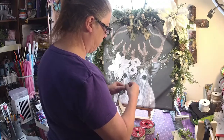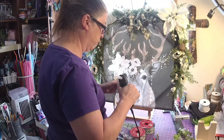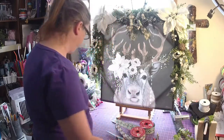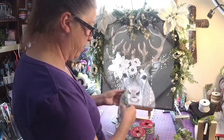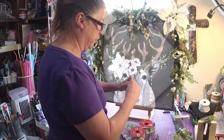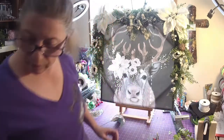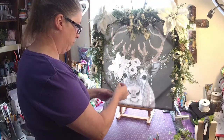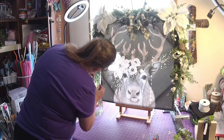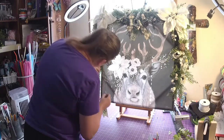Okay, like that. Now, some glue on that, and let this one dry. Okay, so this one's already dry. I'm going to go ahead and dovetail these while I have them in my hand. Now, I'm going to try to stick this right up in here. And that did not go where I wanted it.